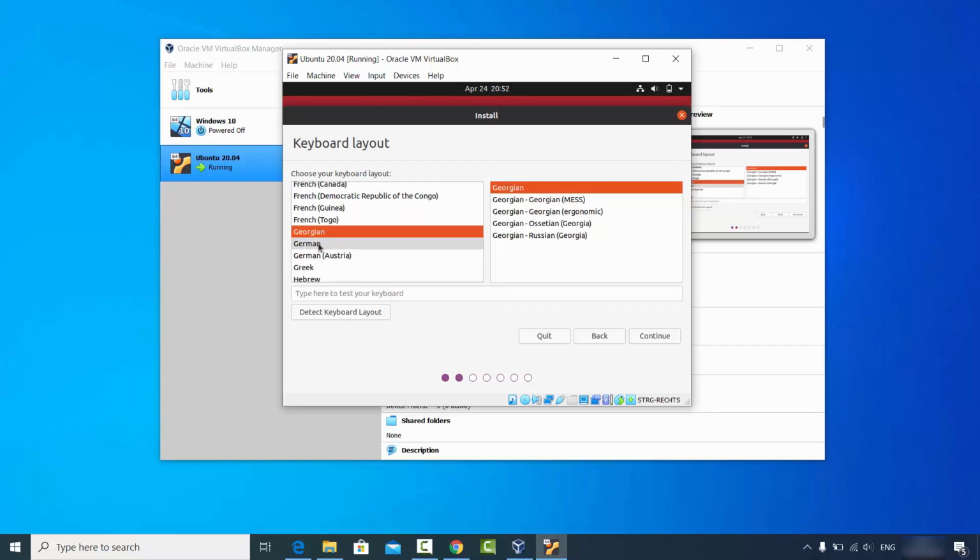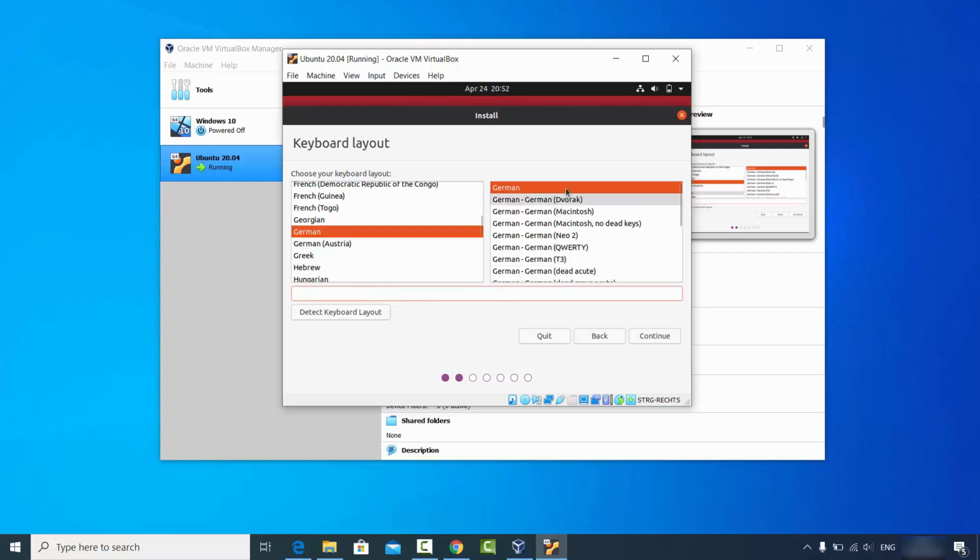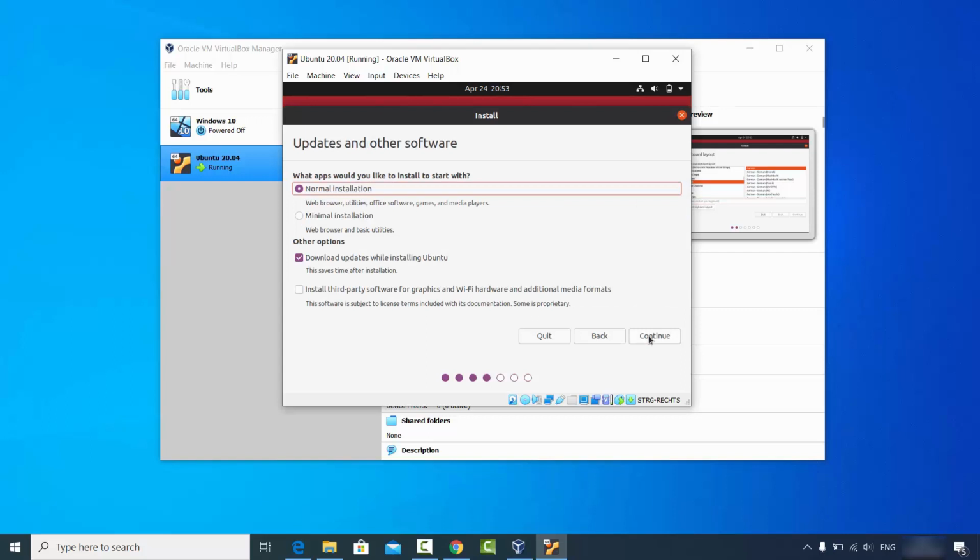You can choose any other keyboard from here. Okay, so I'm going to choose the German keyboard, and then on the right hand side, I will just choose German as the language here. And then you can also test your keyboard by typing something in this box. So just choose your keyboard language here and then click on continue button.